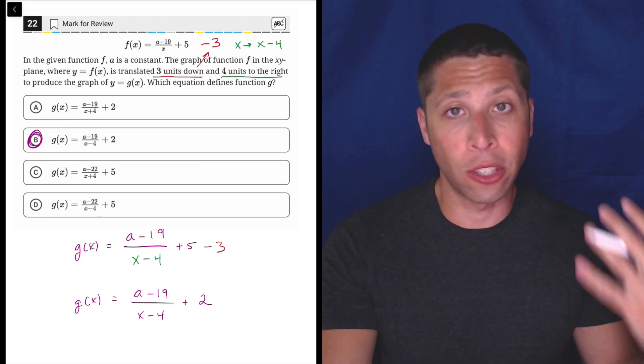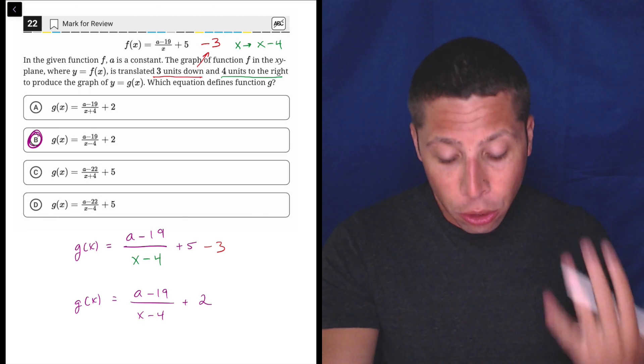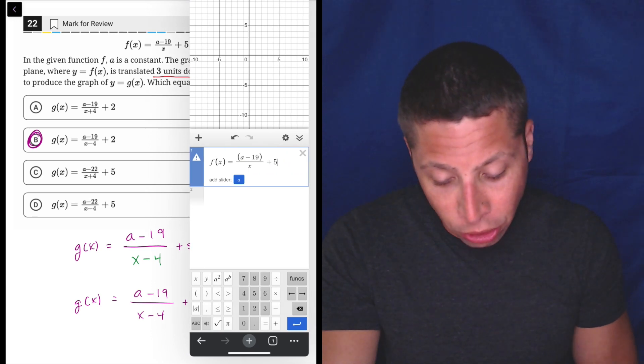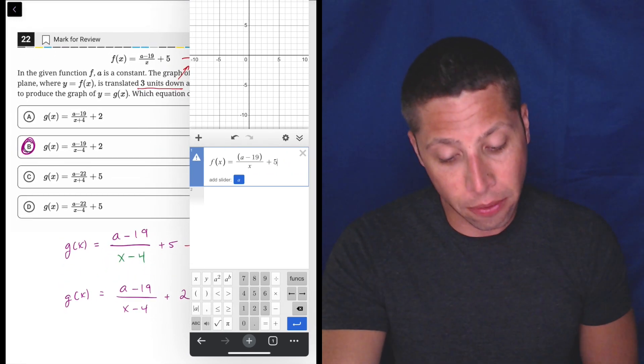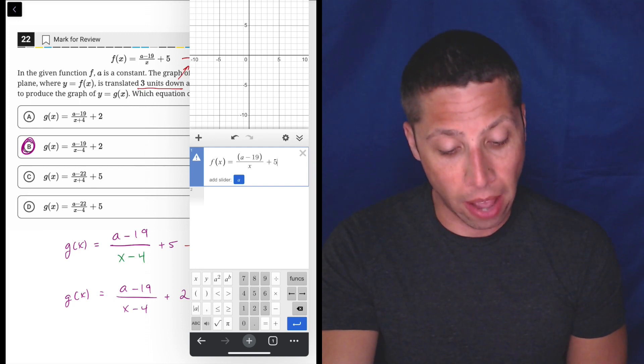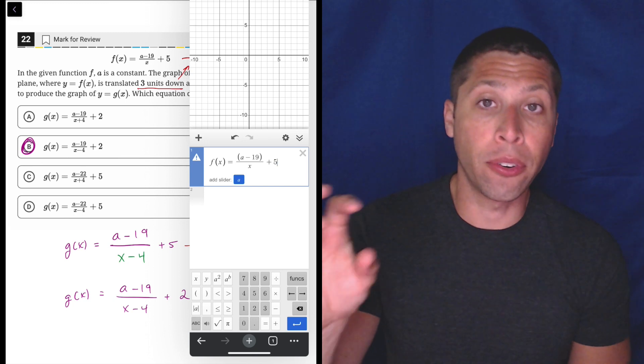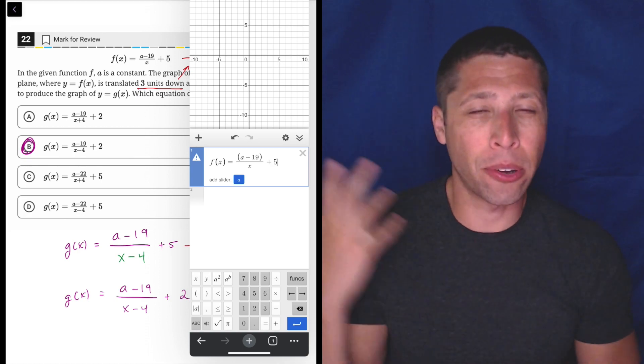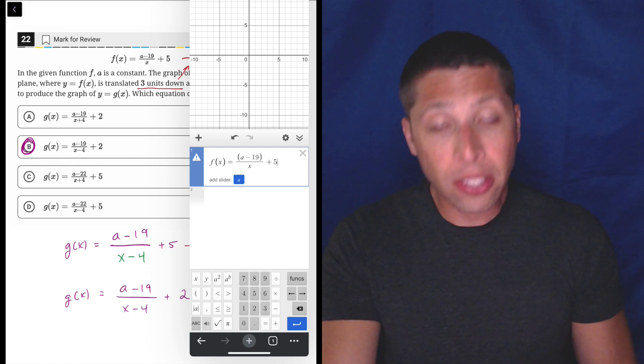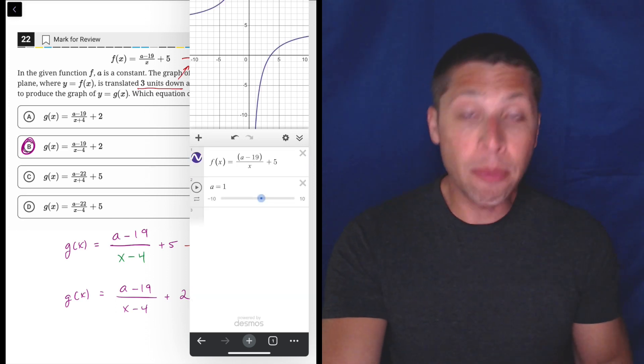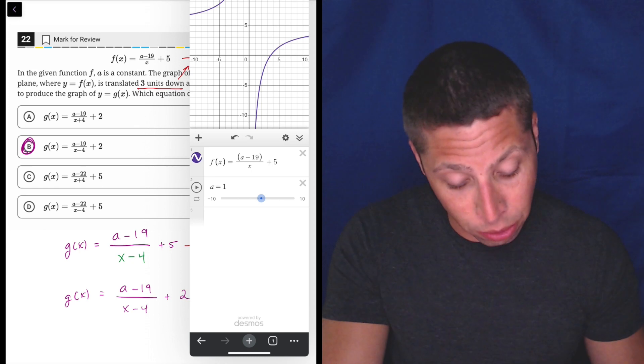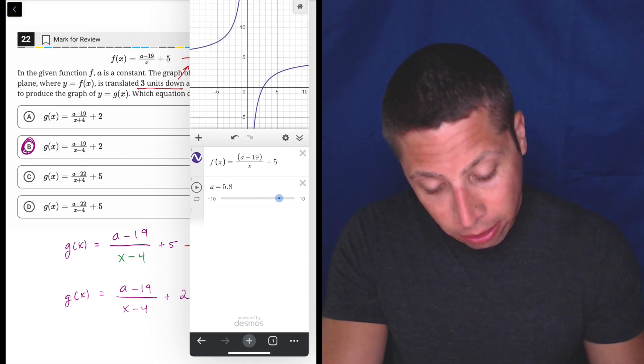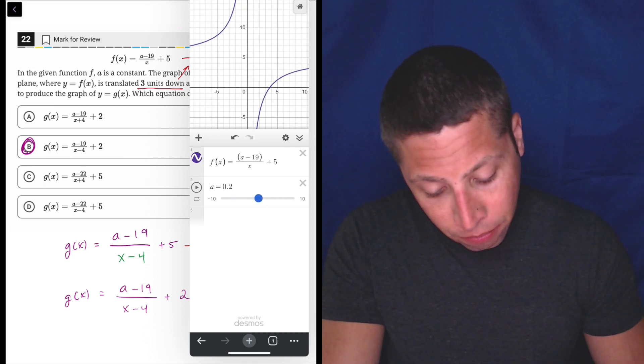Now if you were unsure about this, you wanted to check your answer, or you just had no clue, we could use Desmos in a clever way to figure this out. So here's what I did. I put our original expression, our f of x, into Desmos right there. So notice f of x equals A minus 19 over x plus five. Now it doesn't graph because the A for Desmos is a problem. We have three variables. We have the x, the f of x, which is kind of like y, and then this A where they're like, that's too many things. We can't graph that. But it does give us this option to add a slider. And so if I hit that button, it's going to give me a value of A. And now I can adjust that value. So I can move this slider, and I'm going to have the graph kind of shifting. In fact, let's shift it down a little bit. And I can play with it. But I'm, for now, just going to leave it as one.